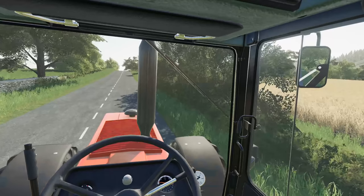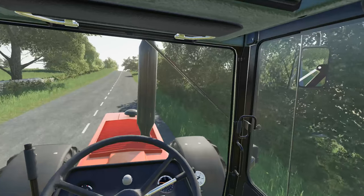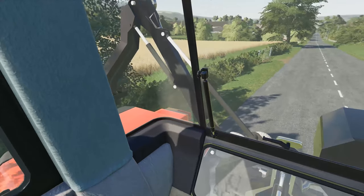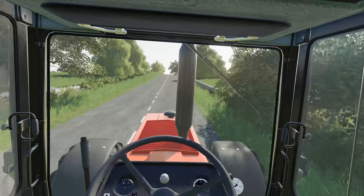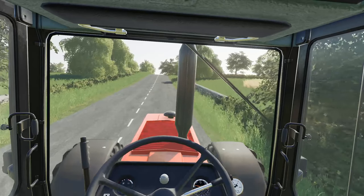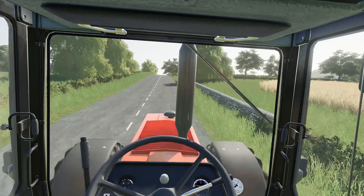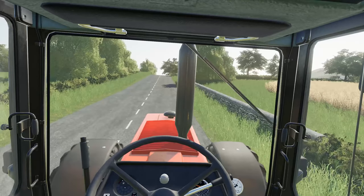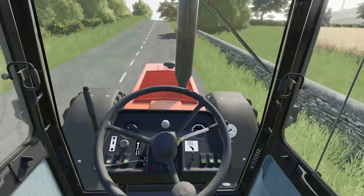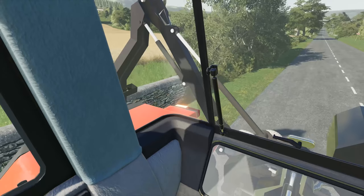This is a brand new machine to us. I took this on just recently and the main job is going to be on this hedge cutter. At the moment we've just been brought in to mow some verges down, get on top of things and keep everything neat and tidy. We're going all the way down this road and then coming all the way back up the other side to the main yard, at which point we're going to have a discussion and show you around our equipment, which for the most part it's all the same. It's had a few updates and changes since we last spoke.